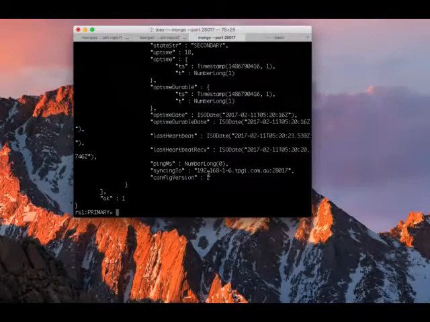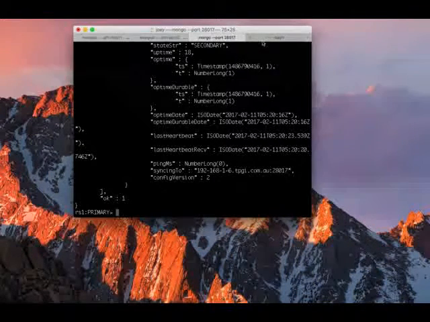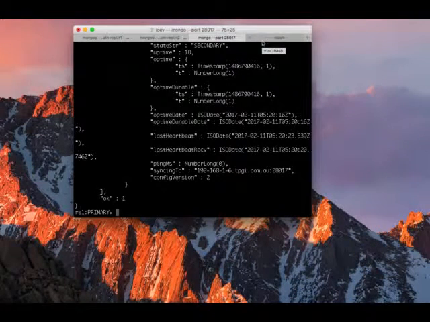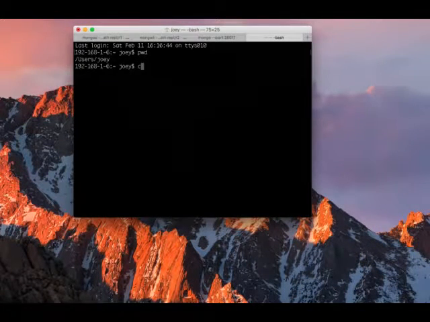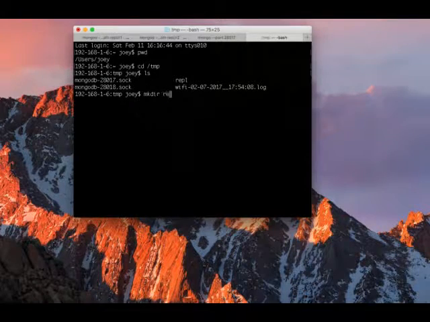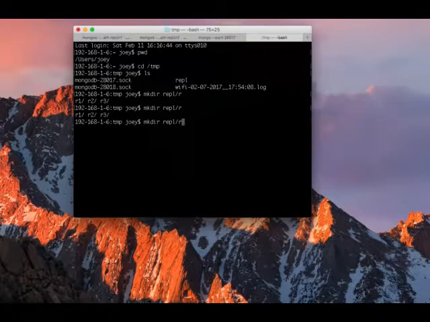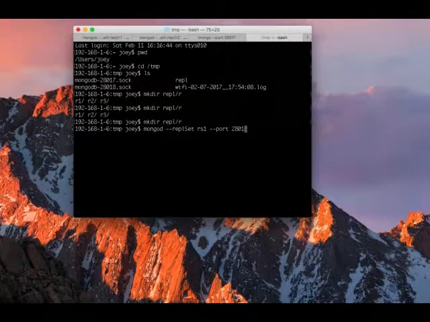Okay, usually in production mode we need at least 3 members in one replica set. So I'm going to create another one. Okay, let me launch another one. Give the name of the replica set the same as the one I used before, and give an available port number which is 28019, and give the path of the database R3.